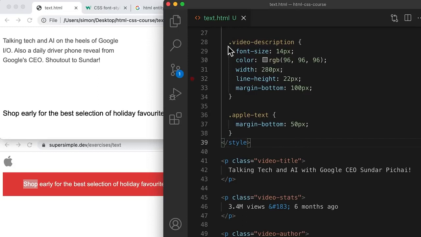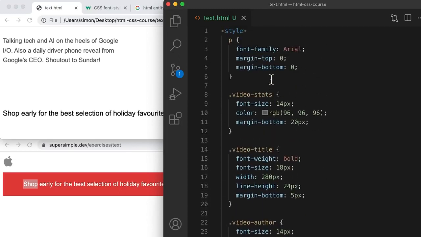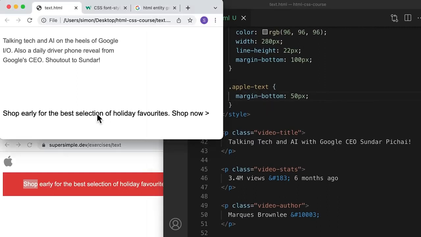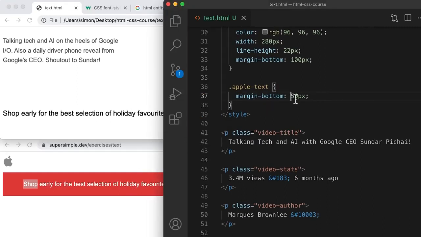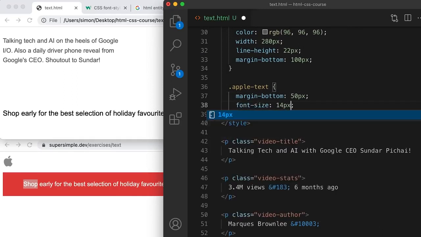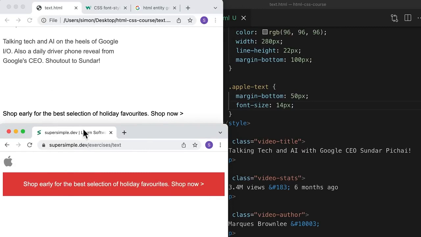So next, I'm going to change the font size. One thing you'll notice is that the font family is already Arial. If we scroll back up, we have this set of styles that target all paragraph elements. So it's already set our font family to Arial. Let's scroll back down and let's adjust the font size. So this one looks a little bit smaller. So let's set it to maybe 14 pixels. Let's see how that looks. Save it and refresh. Okay, so I think that looks pretty similar to the design.